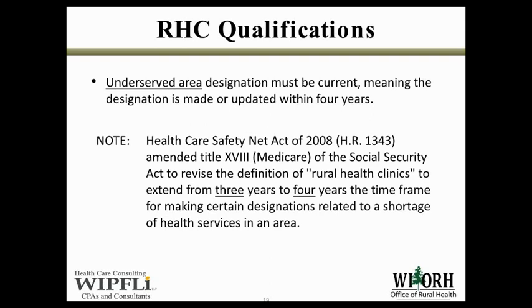As I mentioned, the underserved area designation has to be current, which means it's been updated within the last 4 years. Before a clinic proceeds with rural health clinic certification, one of the initial steps is to verify that the area not only has an underserved area designation, but that the designation has been updated within the last 4 years.